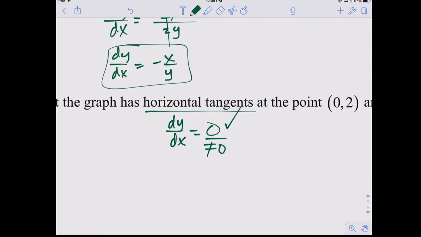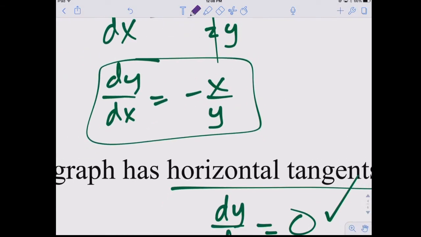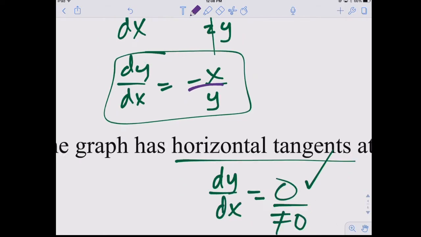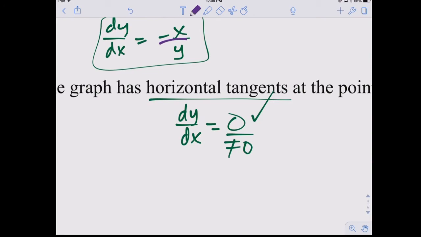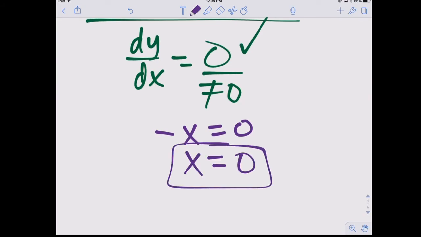At any rate, it comes down now at this point to setting the numerator equals 0. I'm going to associate the negative in the numerator with the x. Are you all okay with that? I don't like it floating out front. So now that I have that, and I've earned the check, I'm going to go ahead and set my negative x equal to 0. And all I got to do is solve for x. And that's pretty easy. I get x equals 0.